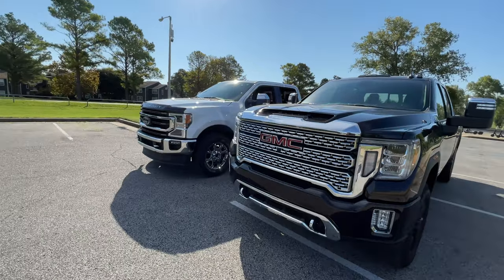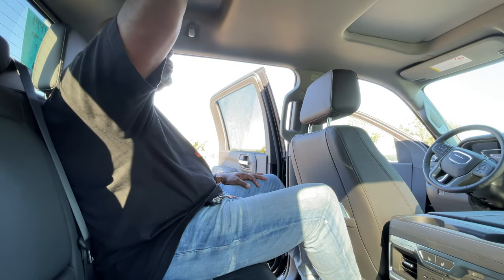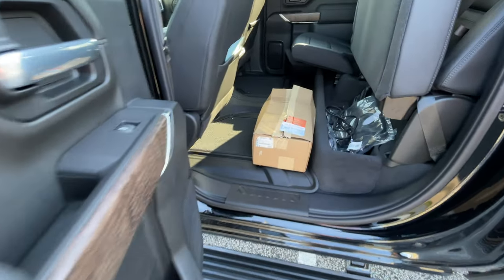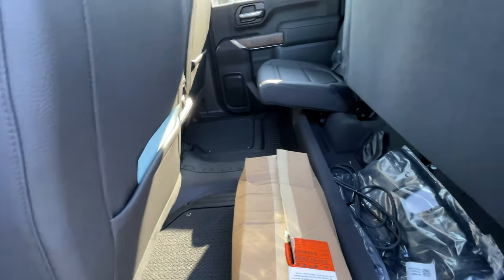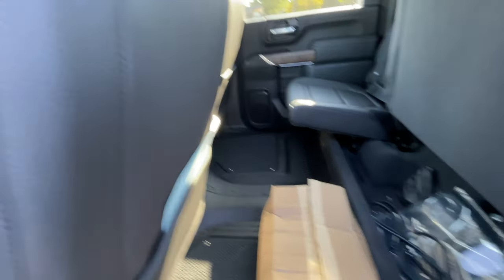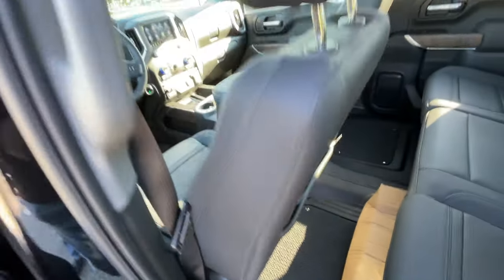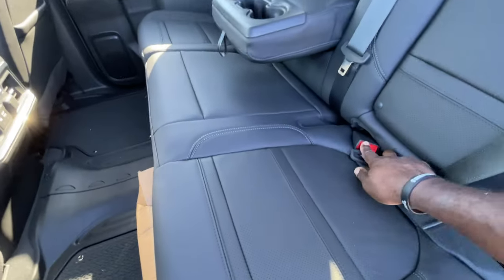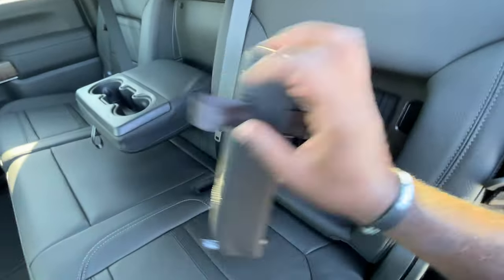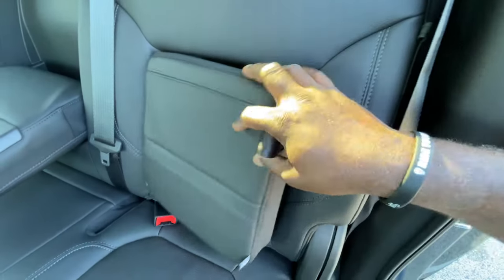You're going to see how that makes a difference with space in the rear seat. I slid the driver's seat of the GMC all the way forward and sat in the back — I'm 6'2", and that's the only way I could get that much room. The Ford back seat is definitely more comfortable. Both trucks have under-seat storage, and again, this is where the size of that interior makes a difference. The Ford is just a little bit bigger, and it's collapsible. But the GM has some additional features in the back seat — there's a hidden compartment that's pretty convenient. It's not very big, but it's a very good use of the space.